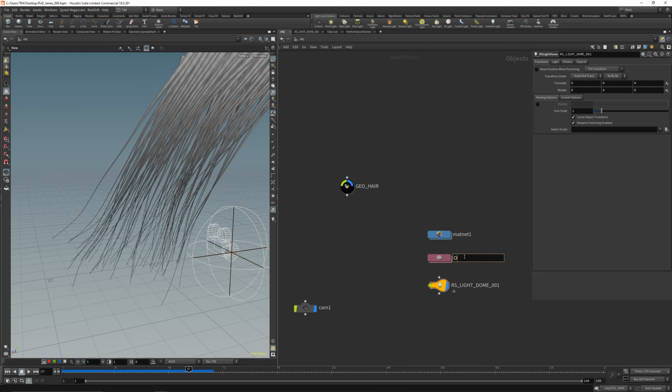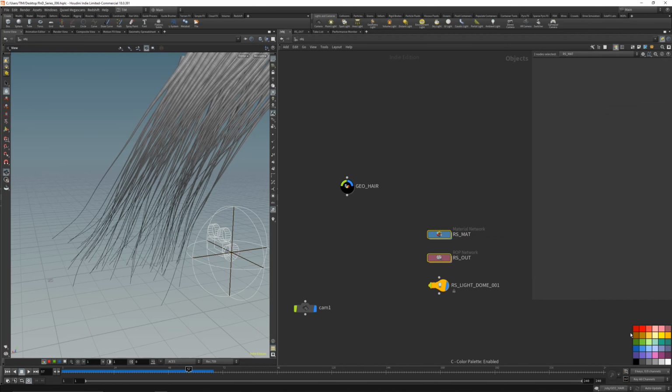ROPNet is out for redshift, so RS out and RS matte for the materials. I like to color these red here and call this camera 90 millimeters close up 001.